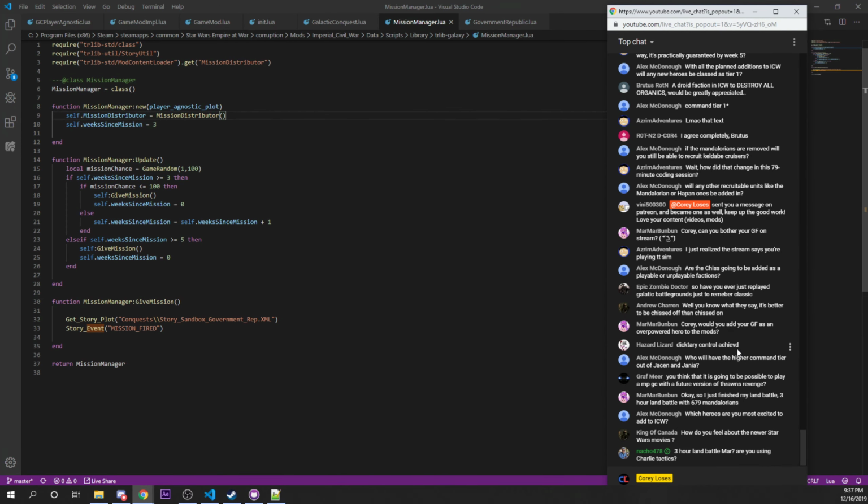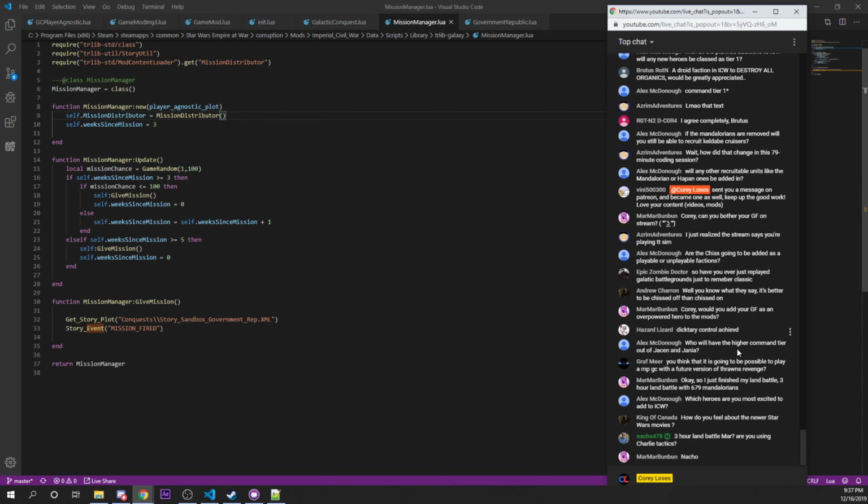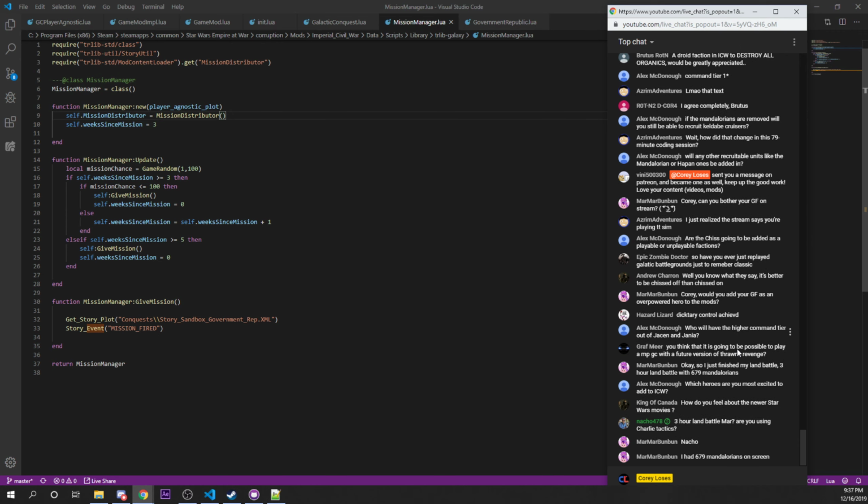You think it's going to be possible to play a multiplayer Galactic Conquest with a future version of Thrawn's Revenge? No. The more we add, the more difficult it is to make a multiplayer compatible version. Especially anything that changes the UI or relies on the UI changing is entirely out. We basically have to strip the mod entirely back to what the base game features are and make it on that, which is very difficult when the rest of the mod is already changed around it.